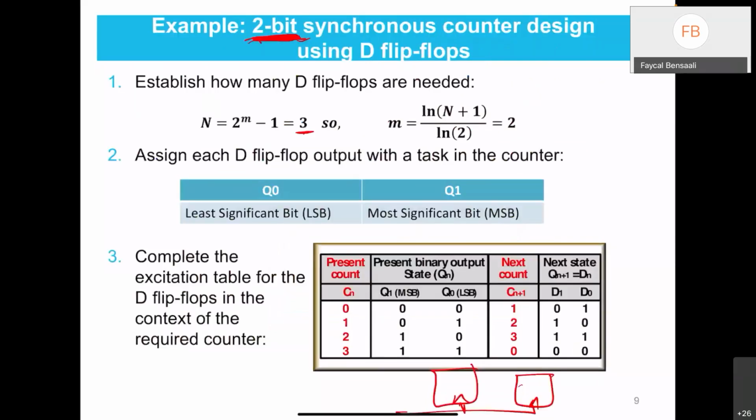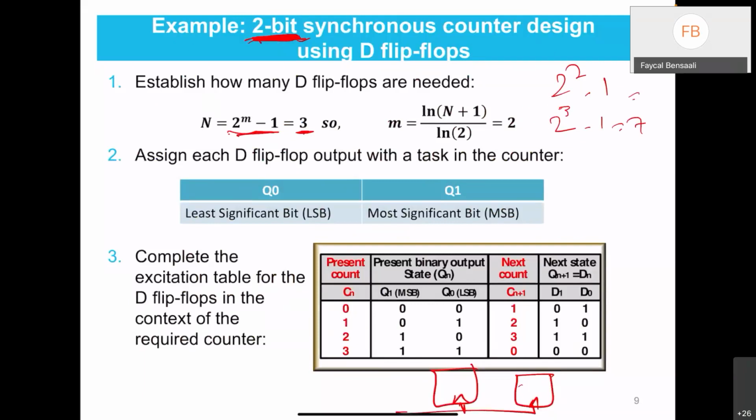The maximum value is 2 power m minus 1. If I have 2 bits, I can go up to 3, which is 2 power 2 minus 1. If I have 3 bits, I can go to 2 power 3 minus 1, which is 7, and so on.